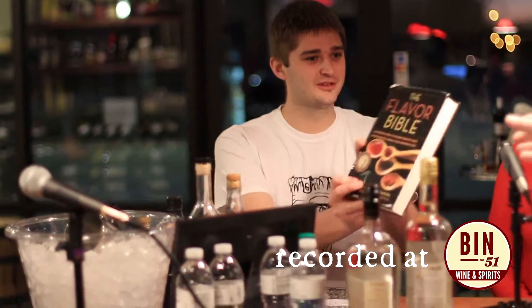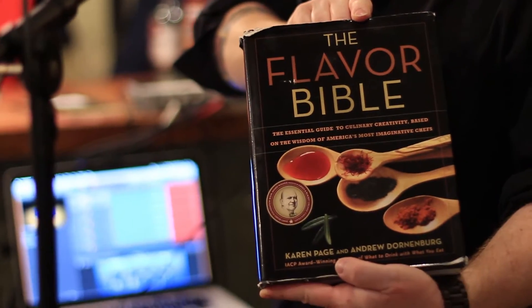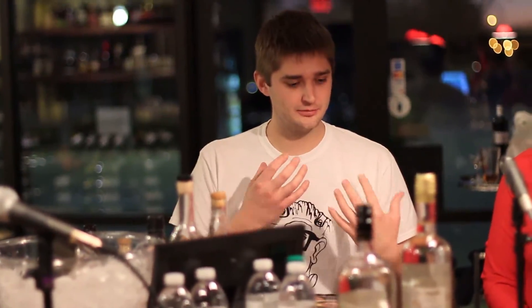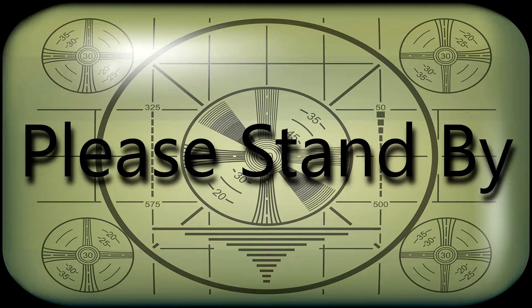I brought The Flavor Bible today. This is one of my favorites — it really is a cheater's guide to everything. The first couple chapters talk about flavors and how you interpret them. It talks about your nose, your palate, and where things are coming across. It talks about umami. I can definitely attest to the usefulness of that book in making cocktails — a lot of our better sellers have been spawned out of it. Basically, you'll save yourself a lot of hangovers and R&D just by referencing it.